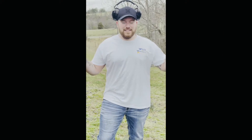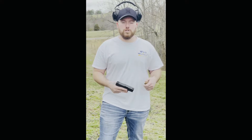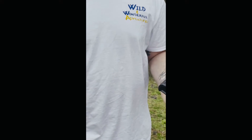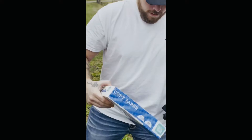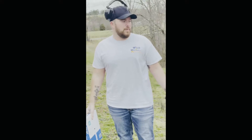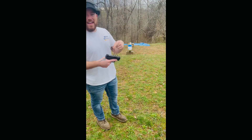We're about to get this video started. First off, I wanted to show you what I'm shooting today and show you the paper so you guys have an idea of what's going on. This here is the pistol — this is a XD Mod 2, made by Springfield Armory. We're shooting full metal jacket bullets. Here is the paper: there's 500 sheets in each one of these. I'm going to start out shooting one and I'll try to shoot it somewhere closer to an edge so I can reuse that.